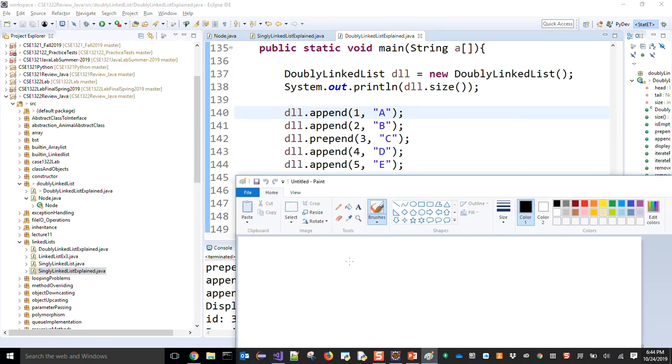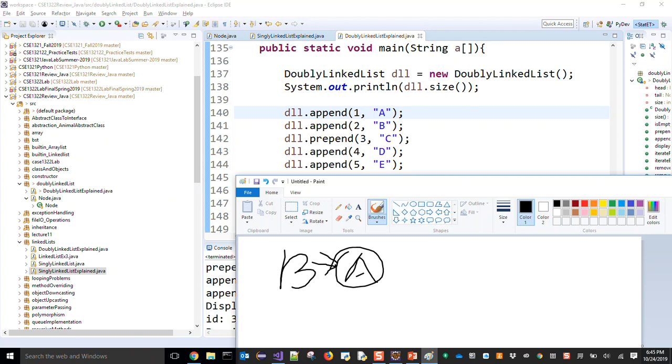In this case A will be my top element, and if I say append B, let us think that the left side is top and the right side is bottom. So then B will go here.